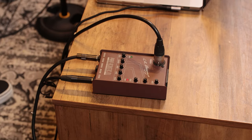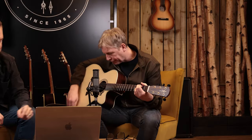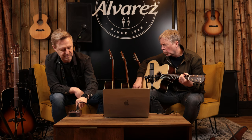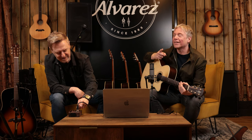Yes. So the guitar's in, so this is in phase. So that was good before. And I'm going to try and notch it out. Notch it out and see if it works, okay? Doesn't really work. You need a notch. You need a phase button. Look, it's horses for courses, right?